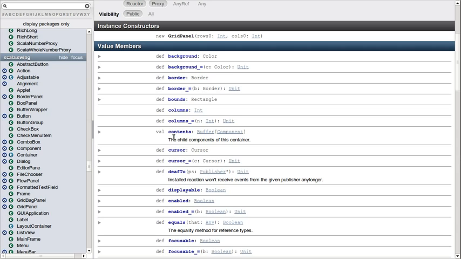Why? Well, it turns out that both the button type and the list view type are subtypes of this thing called a component. In our next video, we're going to look at how we create that in the code, how we create subtype relationships, and then start to incorporate some of that into our own coding.